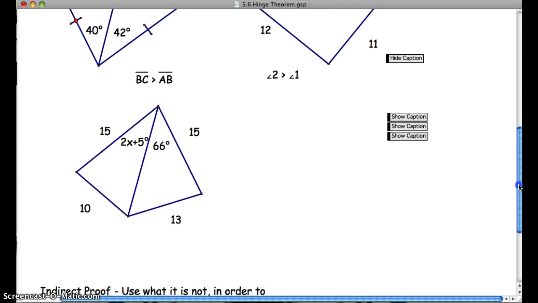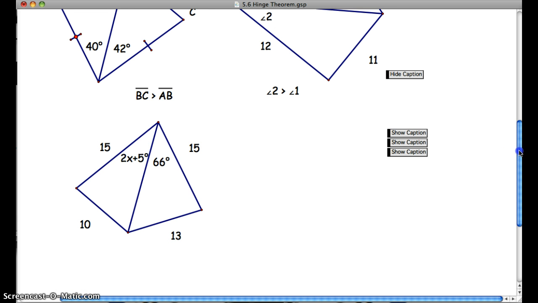Okay, of course, you've got to throw a little algebraic elements into this. So here I have a side congruent to another side. The 15s are congruent. Of course, this side right here is congruent to itself. That's the reflexive property. Now, again, I don't know the angle measures here.